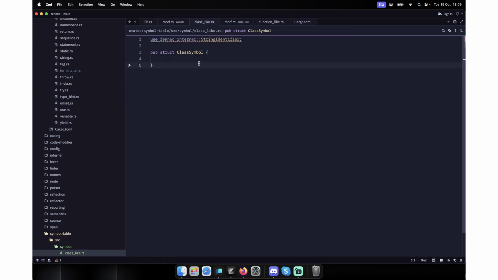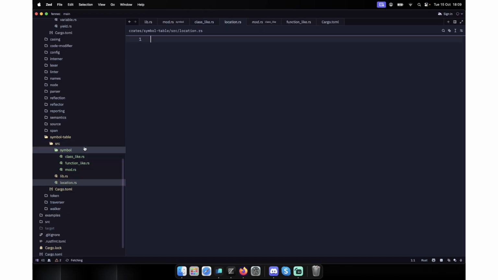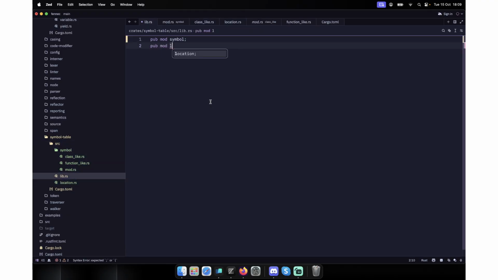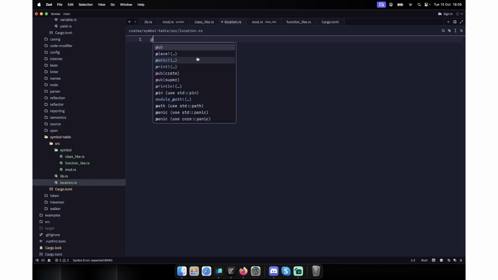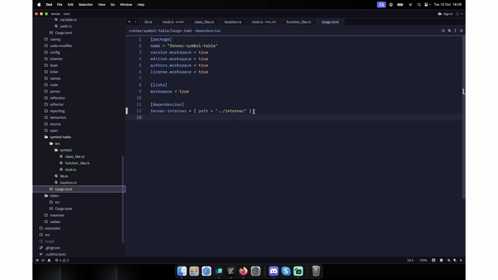Oh, we also need location, so go here, make location, and structure group, and would have the definition done. Wait.